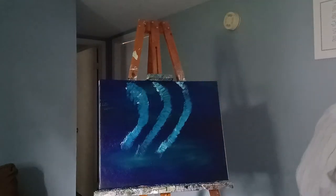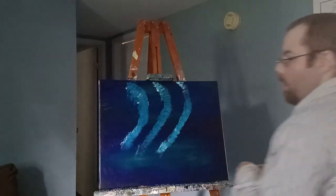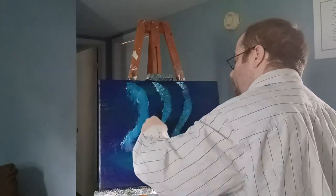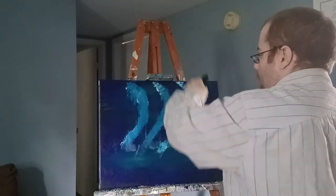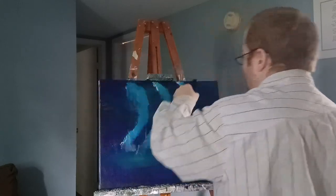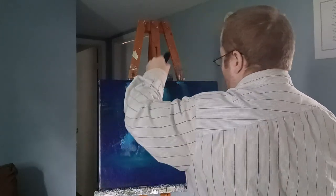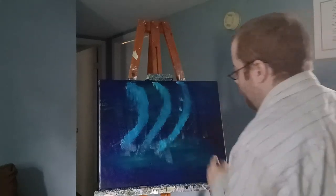Okay. All right, now we're going to take a clean brush. This is the clean brush right here. And all we're going to do is just go right up here and just very gently go up. Up like that, see? And it blends right into the painting. See that? There we go. It's beautiful, isn't it?